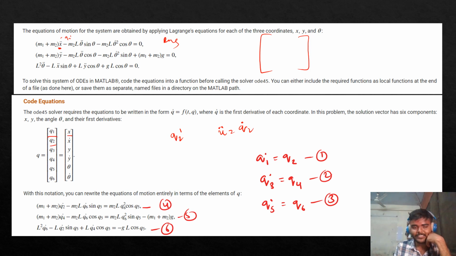Okay, so this is the normal variable and this is the dummy variable. Q2 is equal to x dash, both are connected. Okay, and q3 is equal to y, q4 is equal to y dash. See, this is the dummy variable, q6 is the dummy variable. So now we have to write all these equations, x double dash, in the form of a single order. So what we'll write? Q2 dash. Okay, so q2 dash, and then you can see this theta double dash is written as q6 dash. So you have to write all these equations. Let's suppose somewhere x comes.